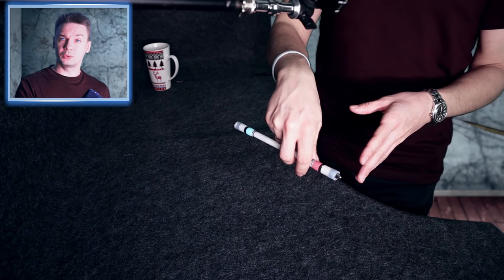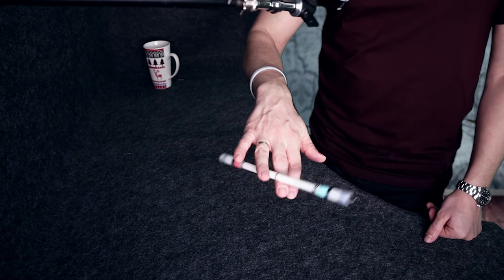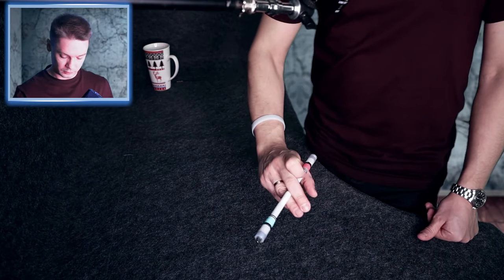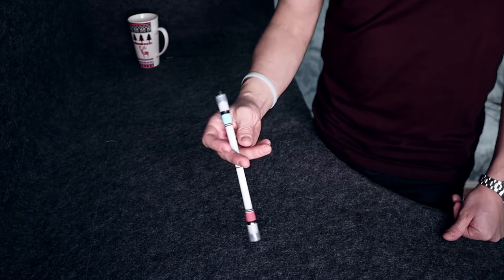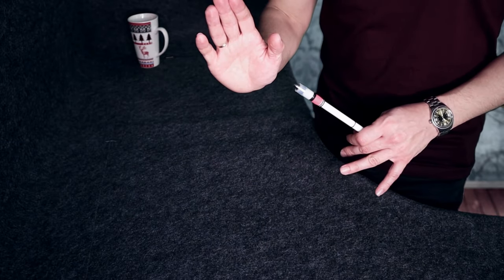In the second part of this video I will show you a cool linkage with Twisted Sonic Bust, which will help you master this trick and make it look even more impressive. Twisted Sonic Bust you can perform from slot 2-3 or from 3-4, this way you will make the bust over your middle finger. But today I will show you how to do Twisted Sonic from 2-3, because it is much more common and much easier to learn.